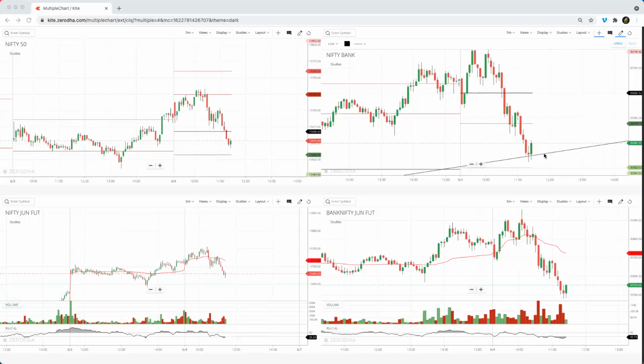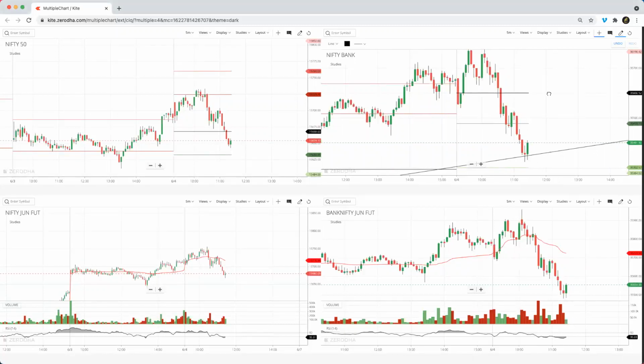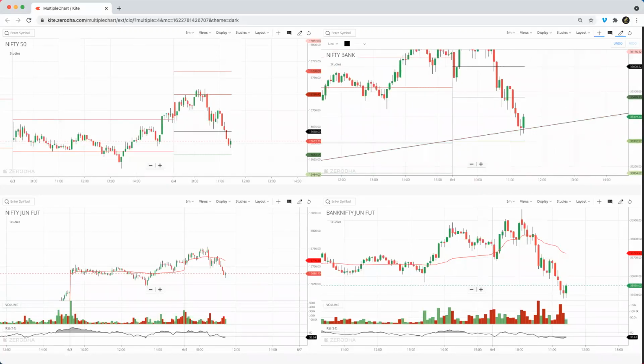I'm just checking out, very keen on the price action that gets formed over here. I'll be checking out for two opportunities today. The first opportunity would be to think about a long side position based on this candle's closing price action. I'll keep my stop loss below this. The other opportunity is, let's say this triggers my stop loss, then I'll flip my trade. Flip my trade in the sense that if price manages to close below this level, I'll go for a short. So these are the things I'm watching out for.